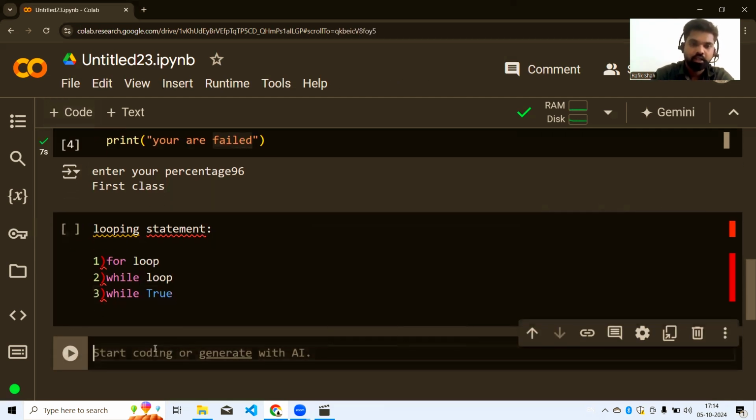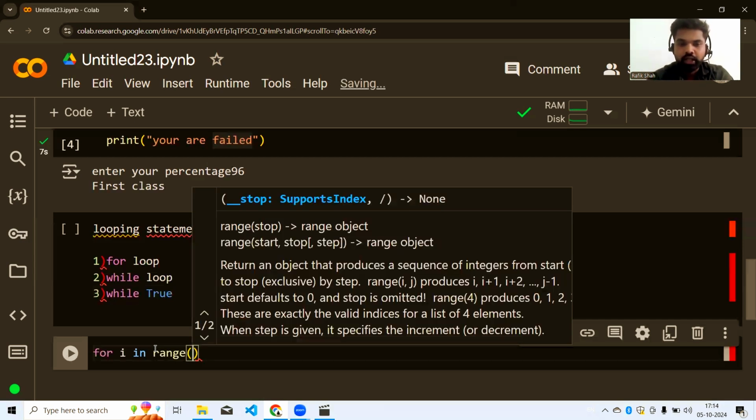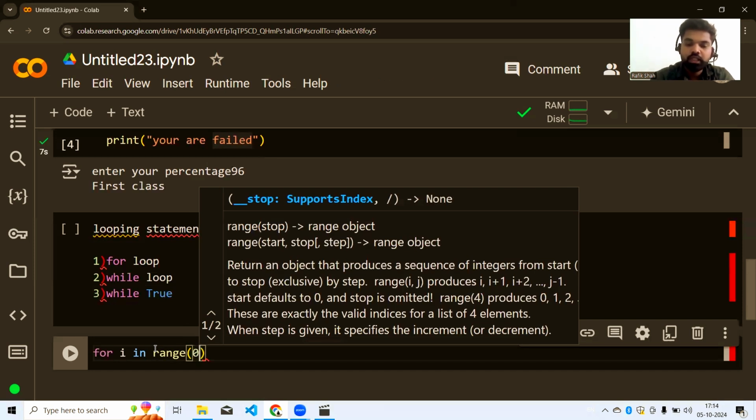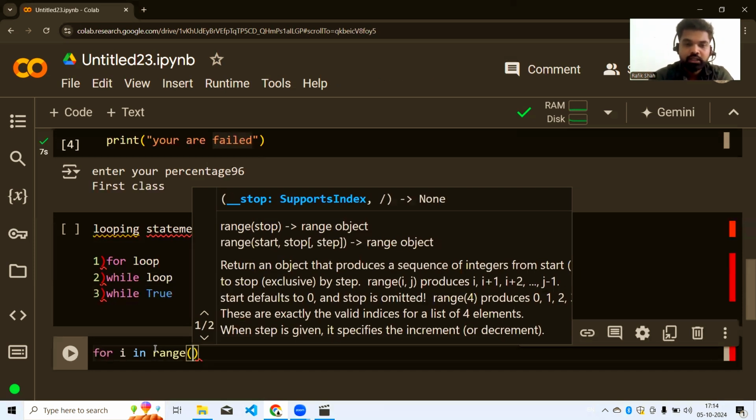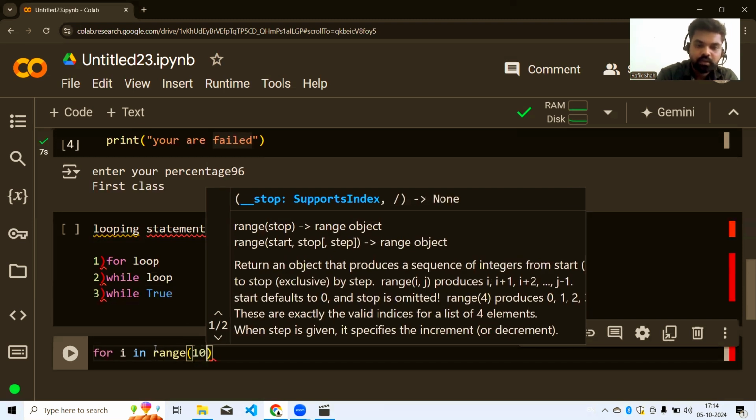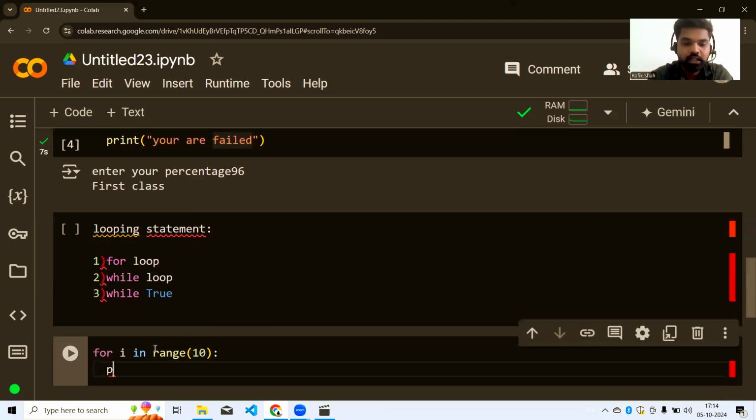Let's see how the for loop works. Suppose I want to print 1 to 10. So I'm going to write for i in range. The range function indicates from where to where. Suppose I put 10 here and print i, where i indicates the value.